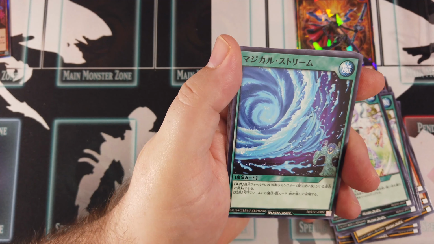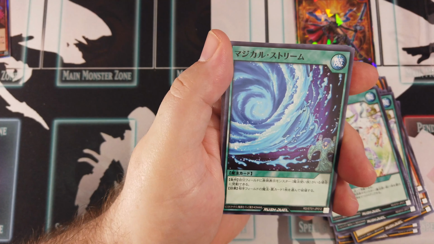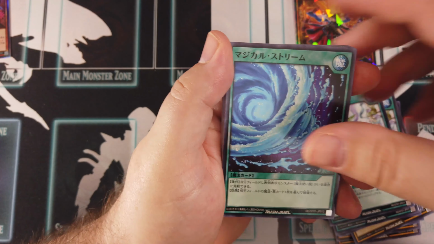We got Magical Stream. What do you do? Let's have a look. Magical Stream. If you control a face-up monster, spellcaster, destroy one spell/trap your opponent controls. Okay. Okay. Doesn't negate. Am I right? It just says destroy. Yeah, just destroy. So no negation here, people.